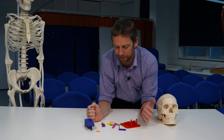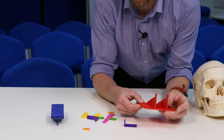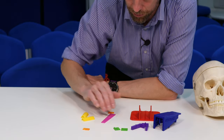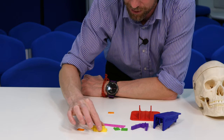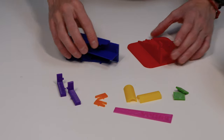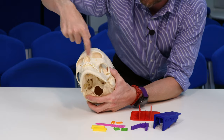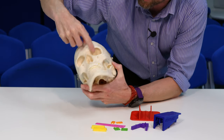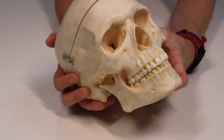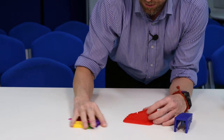I'll give the students these bits, give them a skull, some images, and we'll see if they can make it up. So what have we got? We've got the maxilla, the vomer, the ethmoid bone, two palatine bones, two nasal bones, two inferior nasal conchi, and two lacrimal bones — in different colors, which hopefully will help. On the skull I would say the ethmoid bone is here, the nasal bones are here, the lacrimal bones are here, the vomer is down there, and the maxilla is there.